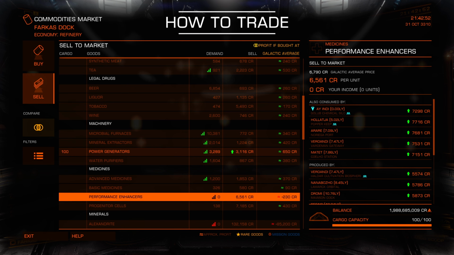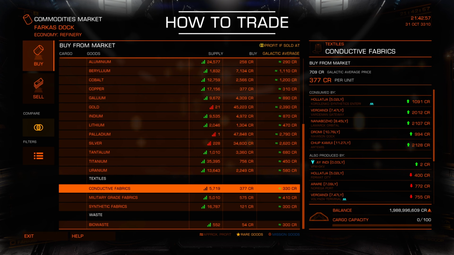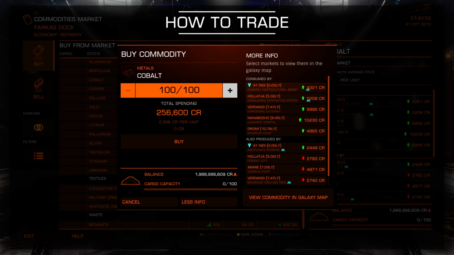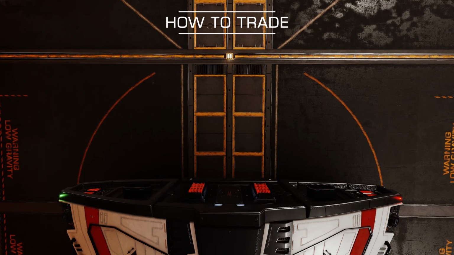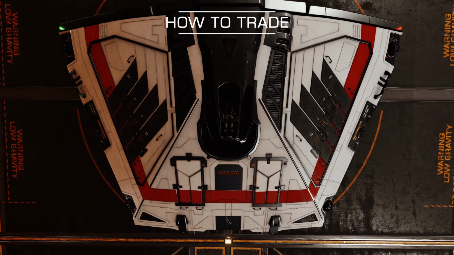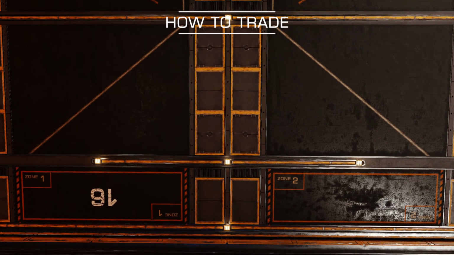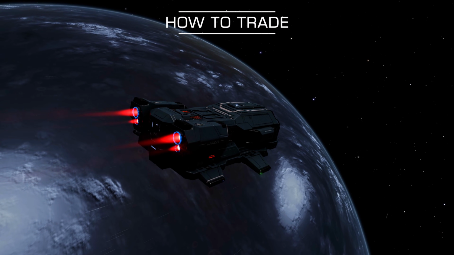Go into Commodities, sell what you've brought, buy what you need, and fly back. And repeat that. That's literally the whole process. If you find a good route, you could be making about 80,000 credits per trip in a starter Sidewinder, or in something like my Type 6, you're looking at about 1 million credits per trip. That's pretty good early money.